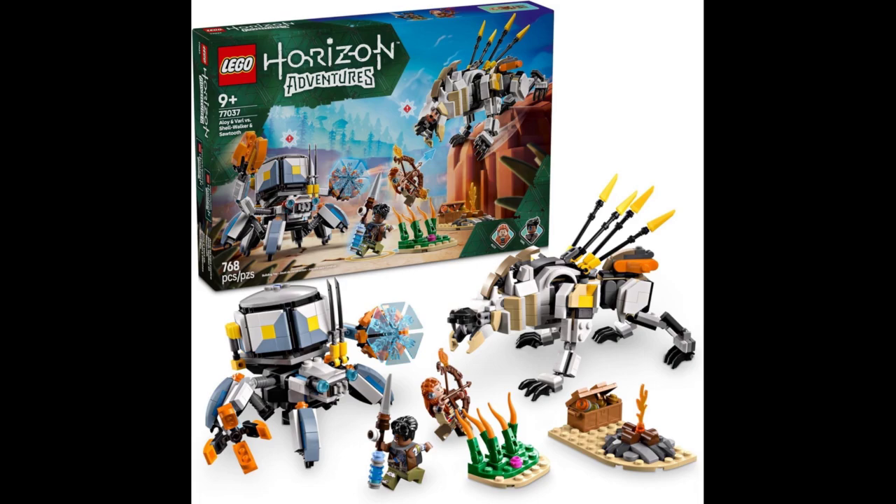I'd assume they want to keep the price of this thing as low as possible, especially compared to some Lego sets that can get to really ridiculous prices. The pre-orders are up on Amazon and it's going for $45, which is not bad compared to the Tallneck — I think that was $80, which was obviously a much larger set. Smaller set, smaller price, so I think it works out fine.